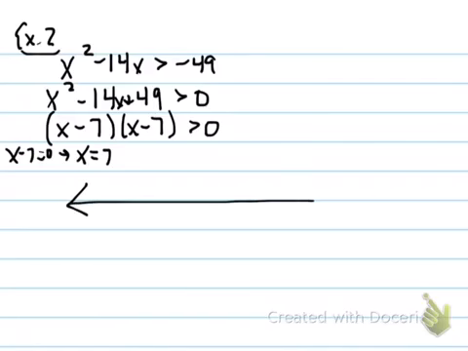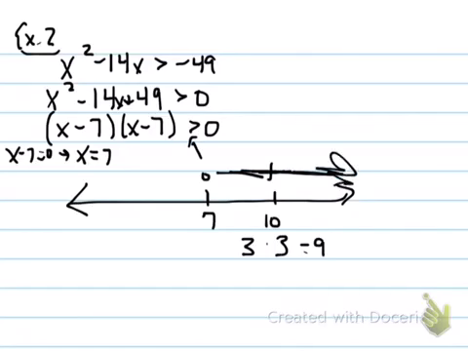All right, so we go to our number line. We know it's 7, it's at 0. This time it's open because if you look at the inequality symbol, we want to be strictly greater than 0. So we'll pick something larger than 7, we'll pick something smaller than 7, and see what happens. Okay, so if we pick something like positive 10, we get 10 minus 7 is 3. That's a positive 9. So these are all positive. So everything bigger than 7 is going to work for this inequality.